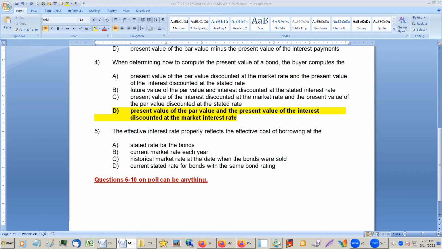5. C. It's the effective rate when they were sold. If you remember when we did the valuation of the bonds, it was like what the market rate was when we sold them. So it's when they're sold. Now, if it changed from year to year, and the kind of odd thing is, you guys got 5 out of 5.